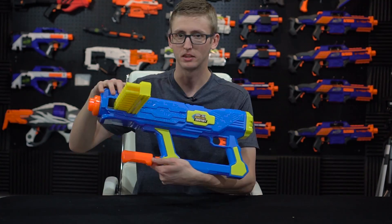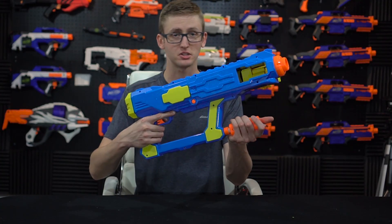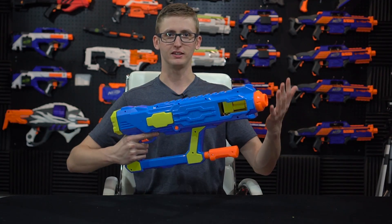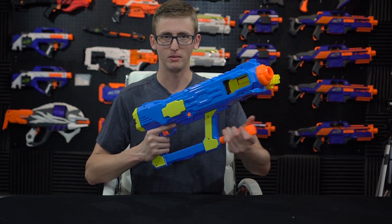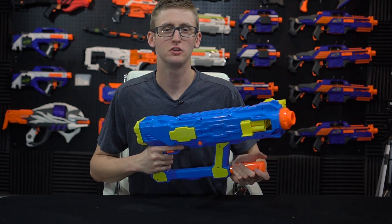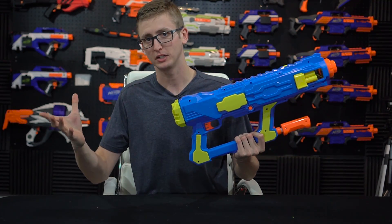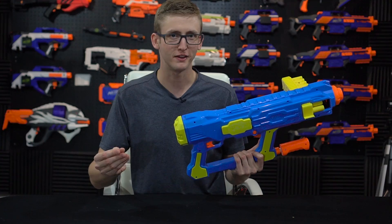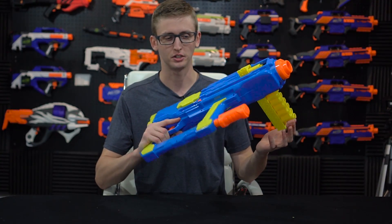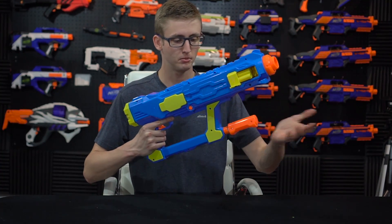The blaster doesn't have any tactical rails or anything really going on to point out. Down here is the pump — it's oversized, pretty comfortable. This whole blaster is pretty oversized. I'm a pretty long dude so I might be making the scale look a little weird, but it's a nice size grip. To pump, you just pump. It's worth noting the overpressure valve is pretty audible — if you can hear it leaking on the back, that's the overpressure valve saying you're not putting any more air in there, to make sure you don't blow up your tank or bladder. The pump shaft is pretty rigid and easy to work.